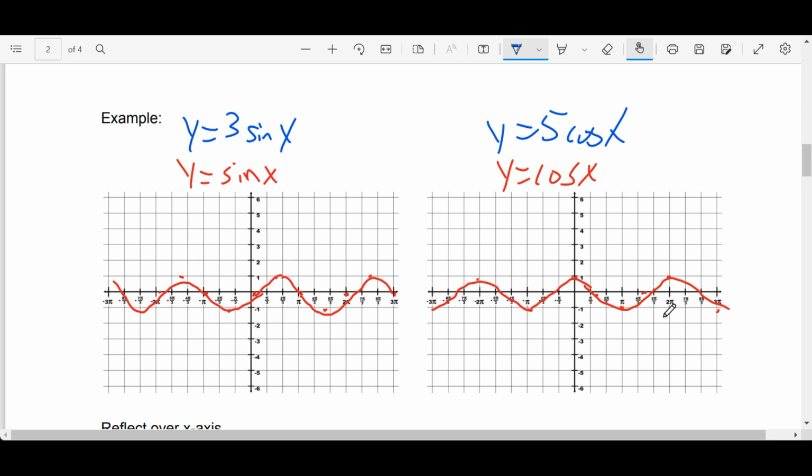Now, when we have an a value that's not 1, our amplitude is the absolute value of our a value. So it's 3 in this case, okay? It's not going to change the fact that it's 0 at 0, but at pi over 2, it's going to be 3 instead. And it's not going to change at pi, because that's still going to be 0. But at 3 pi over 2, it's going to be -3. So be careful, because a common error is that people go up 3, but they don't bring it all the way down. Because remember, amplitude is half of the height of your wave, okay?